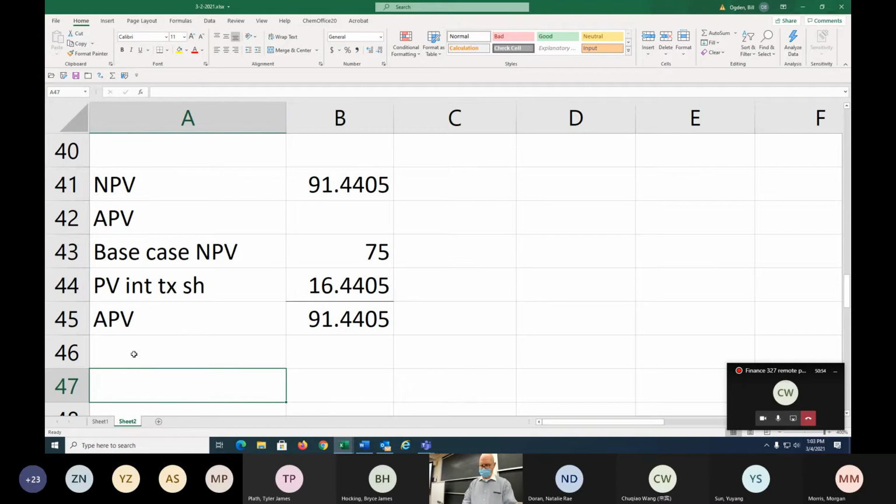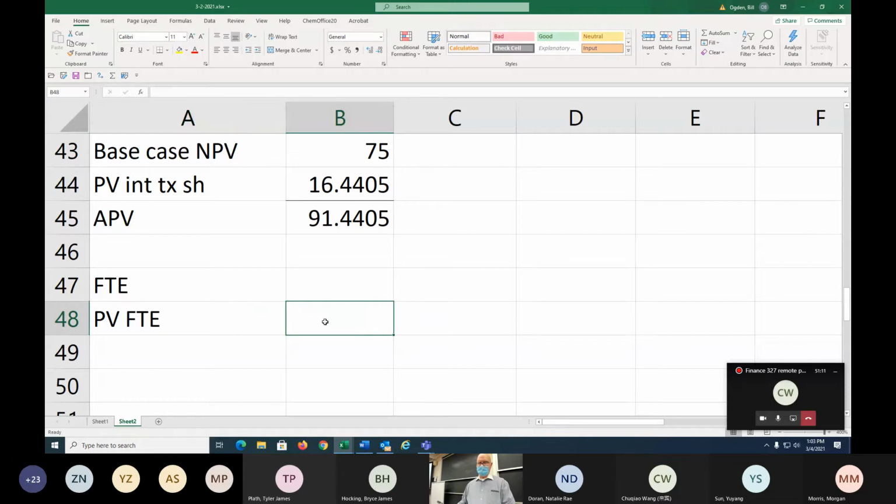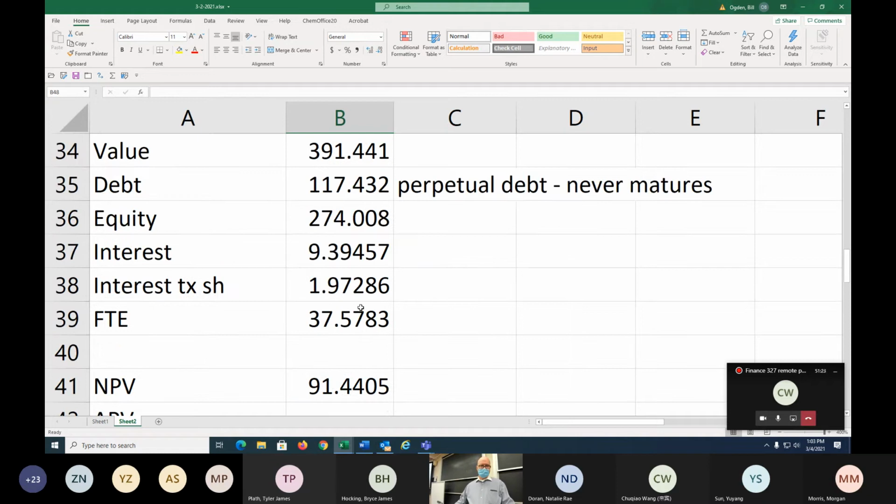How about flow to equity? And what's the present value to equity? Well, if I were taking the exam and I were in a hurry, I would say to myself, I already know that number. Why do I calculate it? Because you already have it, right here. That's what it'll be. But now let's verify it.